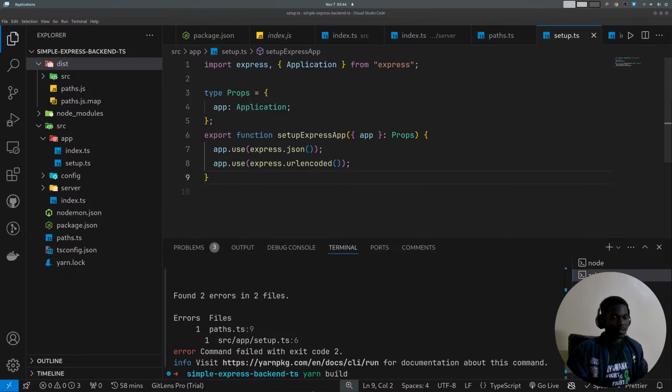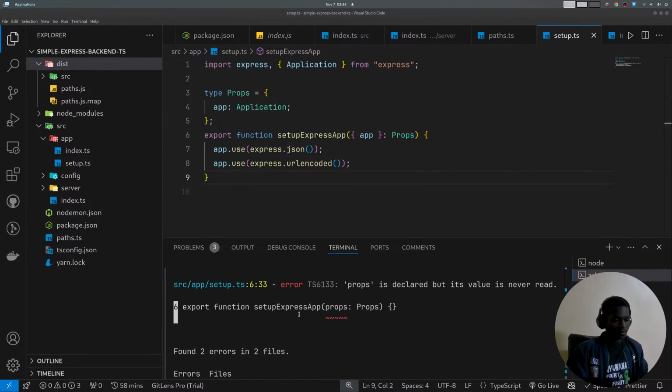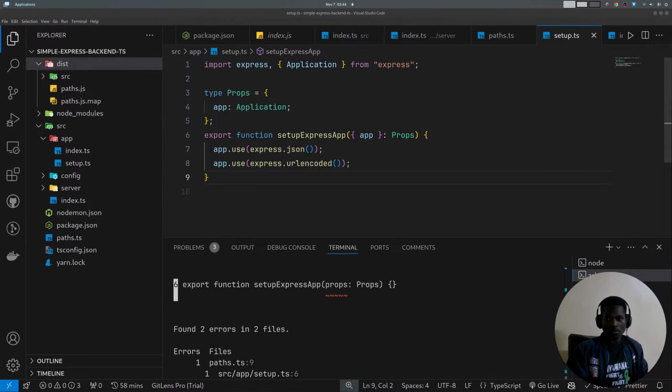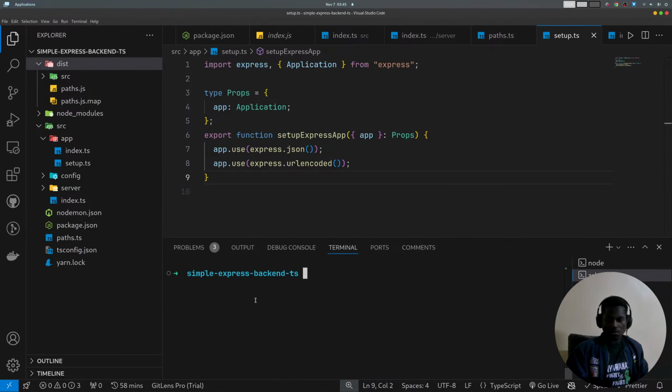So with that in place, because we are able to build this, that means it's already set up here.